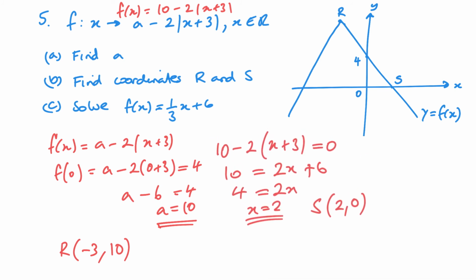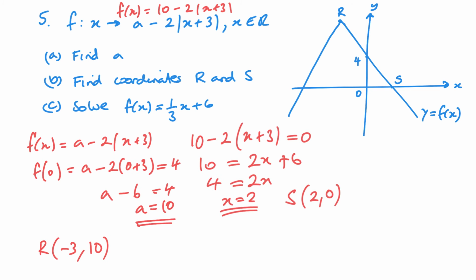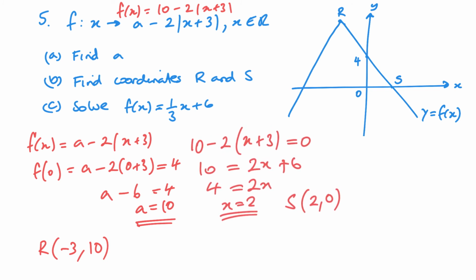Okay, let's just move that over a bit, give myself a little bit more room here. I'll just change to black. So f of x equals 1/3 x plus 6, so gradient of a third hitting the 6, it's got to be above this 4, below the 10, which is R, and it's a shallow gradient, so something like this. So I've got 2 points, call them A and B. Dead easy. You can see here A is when I'm going to have to change the sign in front of my modulus when I turn it to brackets, and B as it stands.